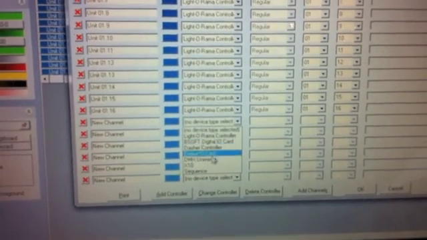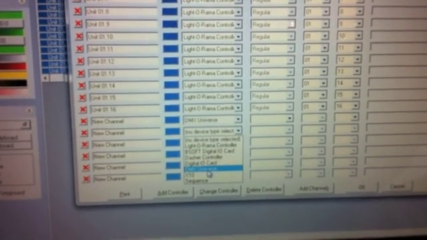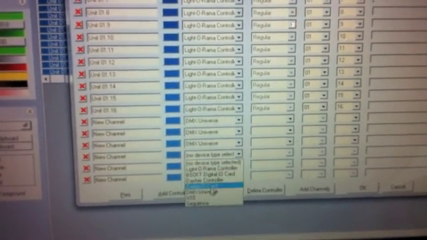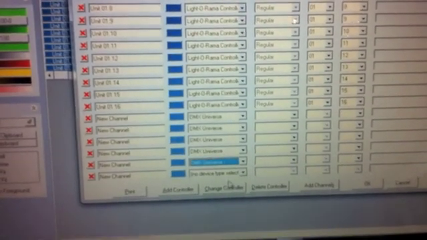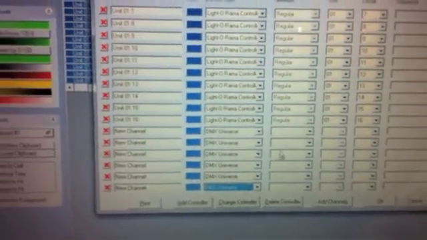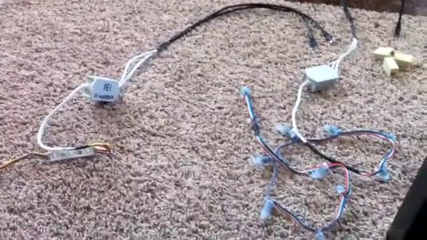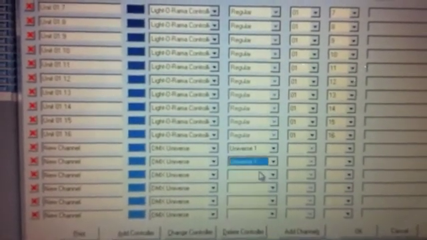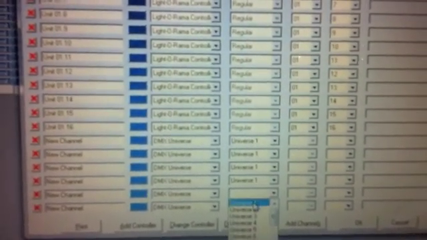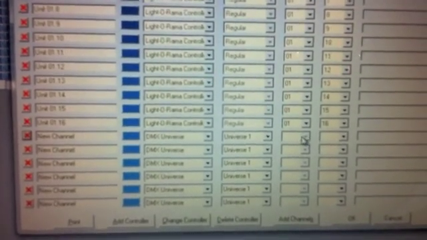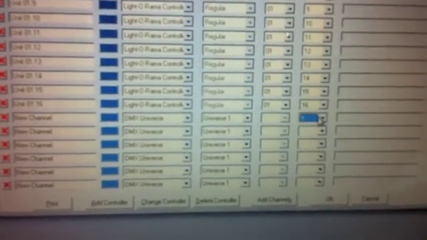So under type here, we're going to select DMX Universe for these channels. And you can do this all at once too. There's a lot of different ways to do this. I'm just showing it this way for purposes of the example. Now, on the controllers, they can be any channel from 1 to 512. I think for these ones, the little node string here is channel 146, and the modules over here is channel 131. So I'll come in here under network, and I'm going to list universe 1 because that's what my DMX dongle is listed under in our network preferences. So under channels now, we'll list this one as 146.